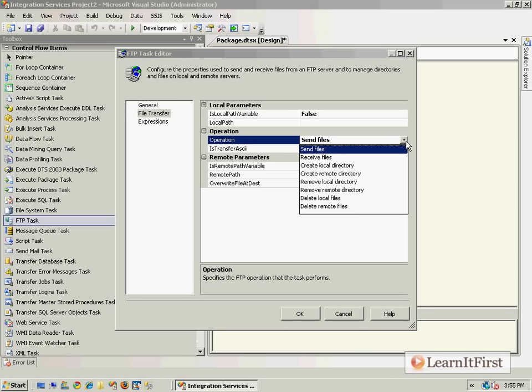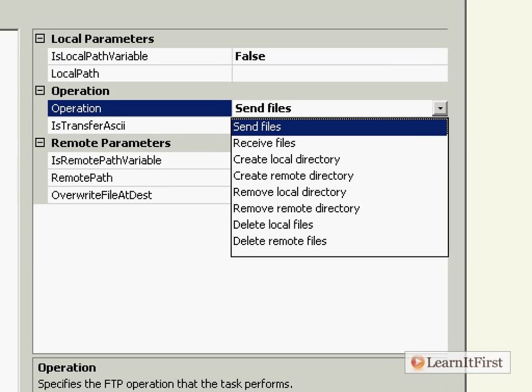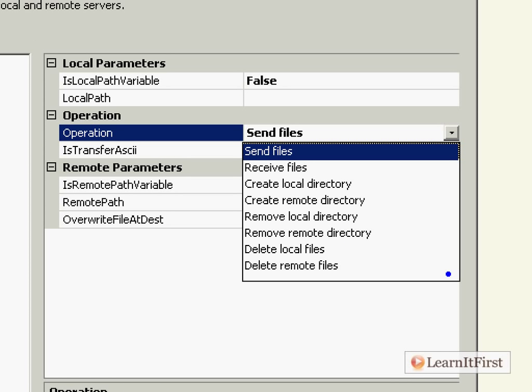Take a look at what we get the options to do with the FTP. Now it's actually quite specific, okay? This is not just a generic, I'm going to open an FTP, then my next thing is I'll create a directory, then I'll upload a file, then I'll create a subdirectory and I'll upload a file. You're going to be very granular in what you're doing here.